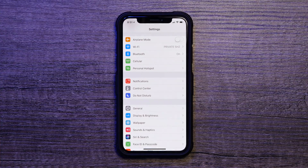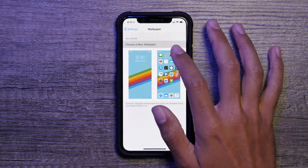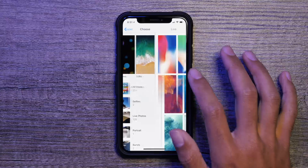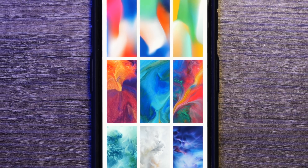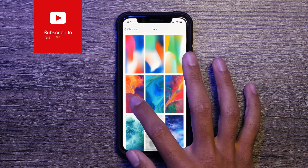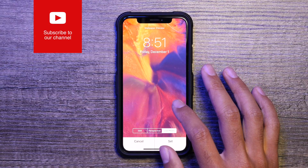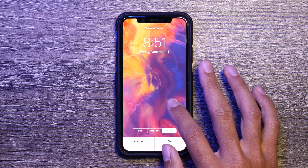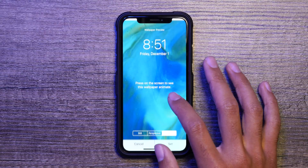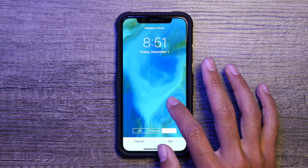We do have new wallpapers on the iPhone X. Exclusively on the iPhone X you have new live wallpapers. These wallpapers are quite smooth and you might notice that these were the ones advertised by Apple in their iPhone X promotions and ad campaigns. I personally love the new live wallpapers and you should definitely try them out if you choose to update to iOS 11.2. Unfortunately, with all other devices, we have yet to see any new live wallpapers added, so stay tuned.